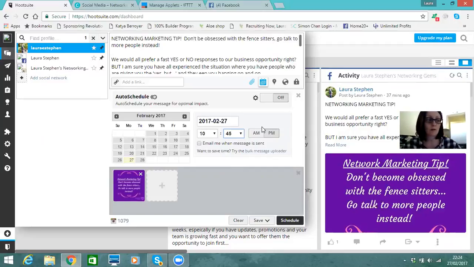With Instagram, it will send it to the Hootsuite app on your phone, and it'll copy everything over, but you have to approve it. So that's the only thing about Instagram. But with Facebook, you don't need to do that. You can just go ahead. If I had clicked on Networking Gems, which I'll do in a minute just to show you, you can just go ahead and let it run once you've set all this up.